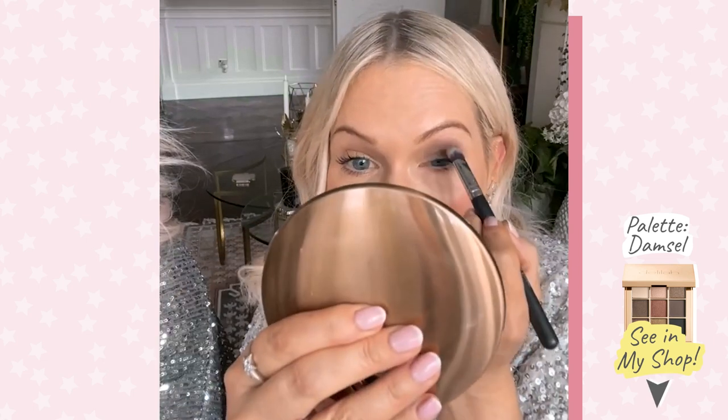need to look in the mirror for this. I'm going to go slightly over your hood. Okay. Don't worry about this side or this side, we're gonna blend that. Okay, if you're following along at home, have you got that colour on your lid? Don't worry if it's not looking blended, I'm gonna teach you how to blend it. I'm also going to teach you a really, really foolproof way to always ensure your eyeshadow looks blended. I've got a really good little tip for that.